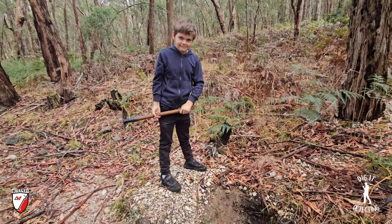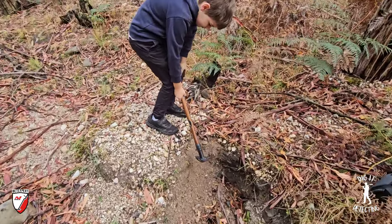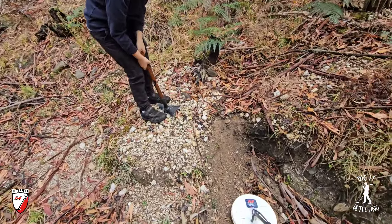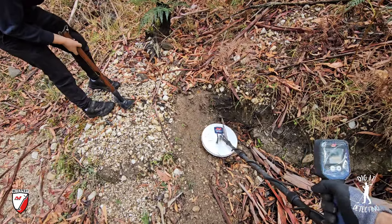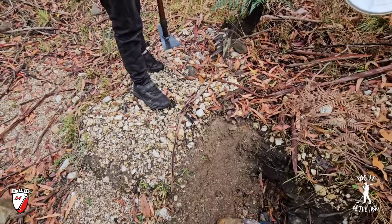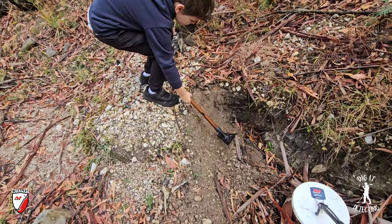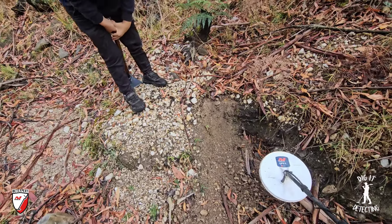All right, what have we got here Dom? You might be the king of the mountain — what have we got? Possibly gold! The camera's going all over the place, I'm trying to get the tripod set up with my left hand. Let's have a listen — move your pick mate, ready? We've already had a bit of a scratch. Let's take a bit more out. Move your pick well out of the way — get out of the way! Gold detectors are super sensitive.